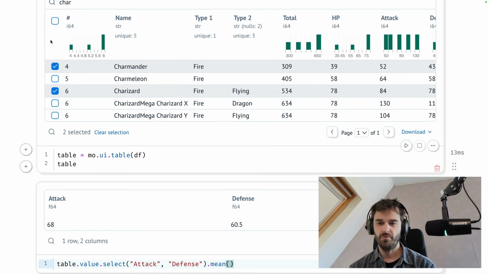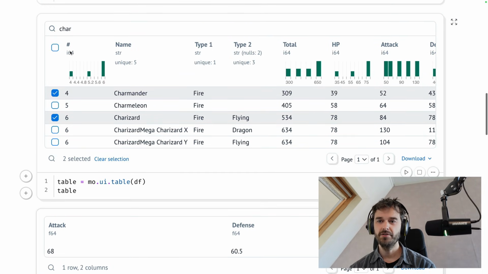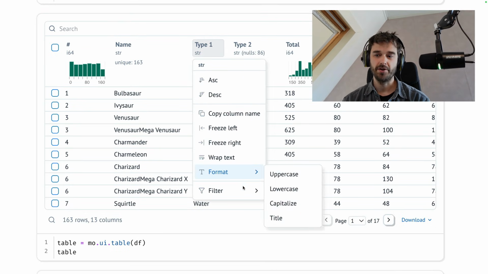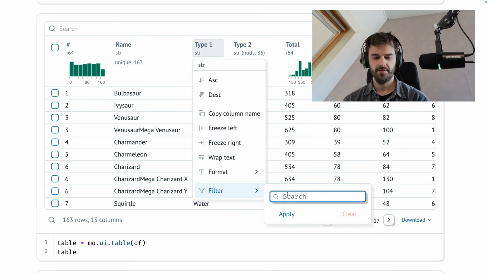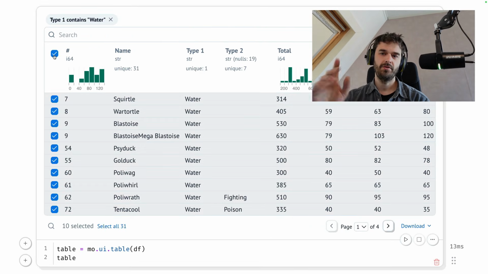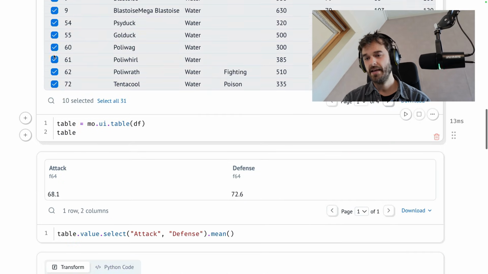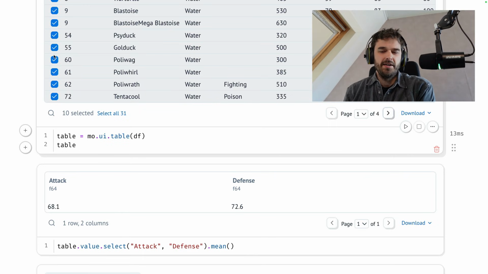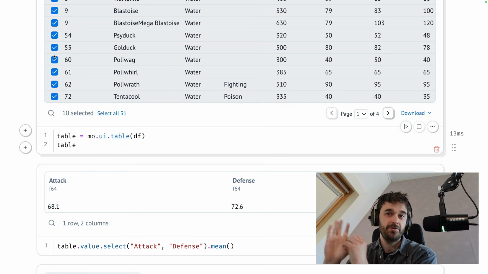And one thing I could now very quickly do is I could maybe undo this search, undo this selection, and instead maybe just select all the water Pokemon, the thing I did before. So I'm just going to apply a little filter here. Water. And I can now go ahead and select all the water Pokemon real quick by hitting the upper right-hand box tick. And lo and behold, this is a very convenient way for me to make quick summaries, make quick selections. And the sky is also kind of the limit here because the data frame updates and you can use whatever widgets inside of marimo to also update as a result.